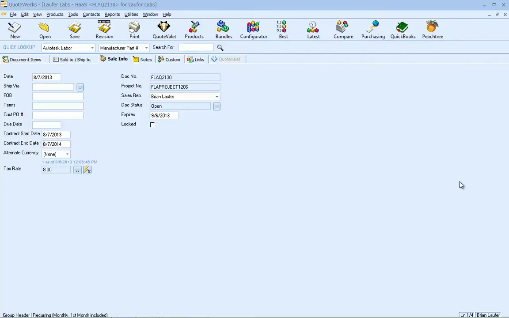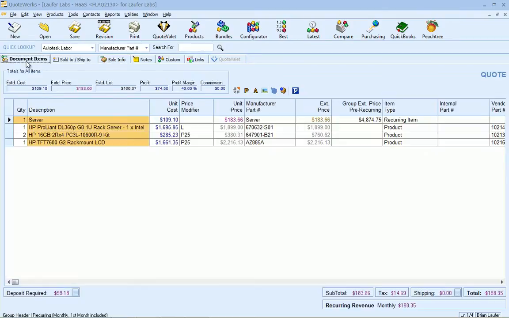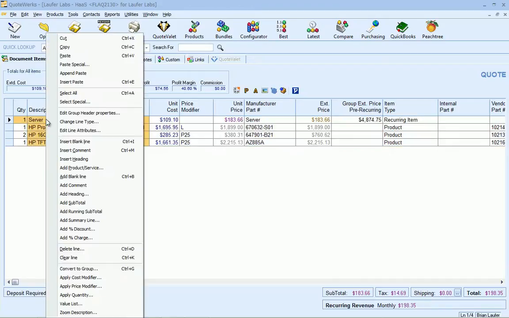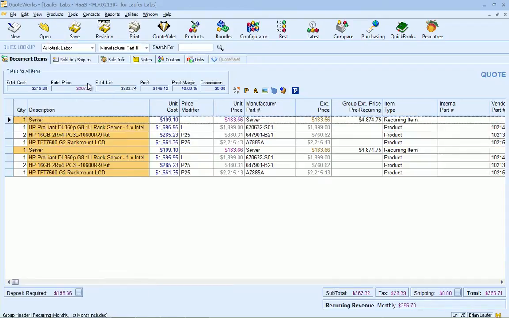All right. Now let's give the customer the option to purchase a server upfront or pay monthly. As an MSP, you may only want to give them the monthly option to obfuscate the product and service cost to the customer. Remember, you are selling the solution. This is what differentiates HaaS from leasing. So what I'm going to do here is select my group and do Control-C, and I'm going to do insert paste. So now we've got two different servers on our quote.